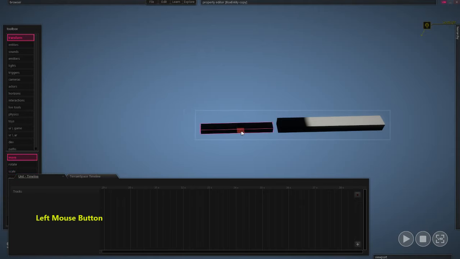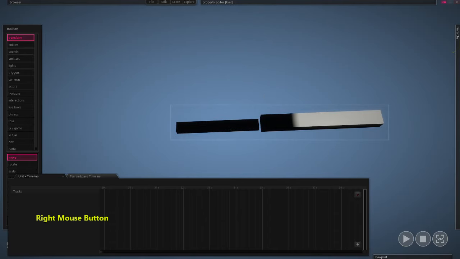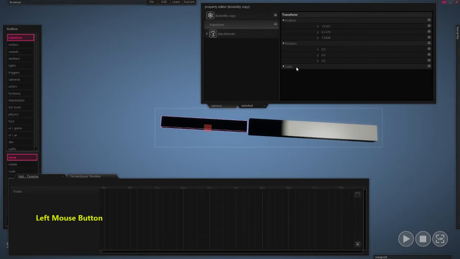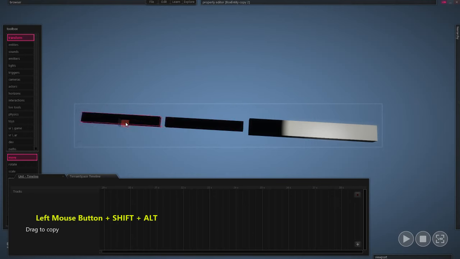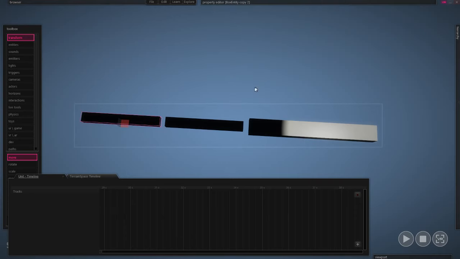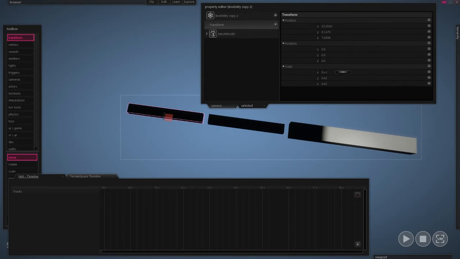I could probably go by exact percentages, some sort of finger-like golden ratio phi type of thing. In fact, let's take a look. If I go to transform and look at its scale, I'm at about 6 something. I'll go 6.2, just for simple math. Then I'll do it again one more time, holding down Alt and Shift. And I'll make this one, let's do 0.62. Do point like 3.8. 0.39.